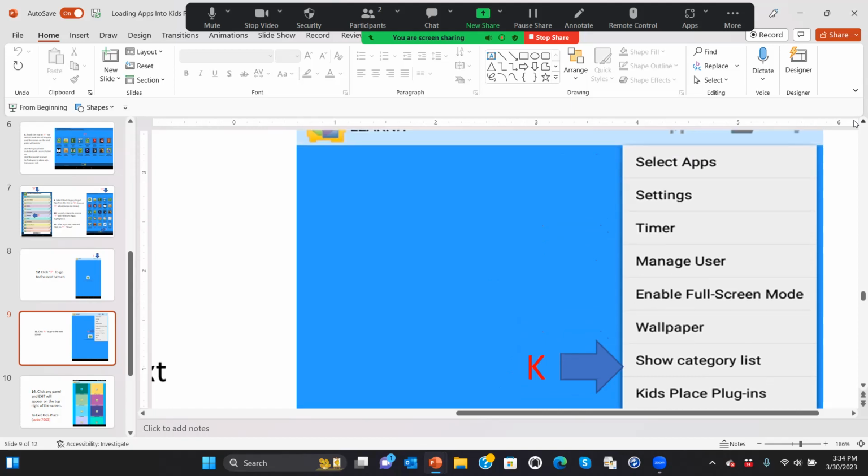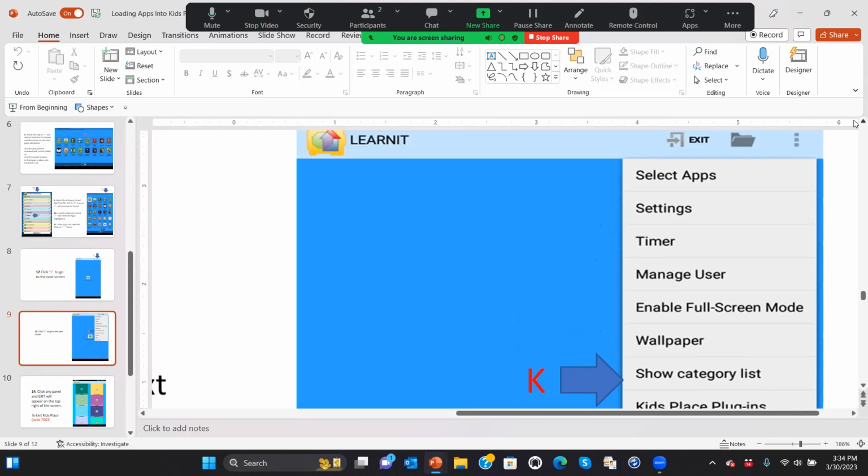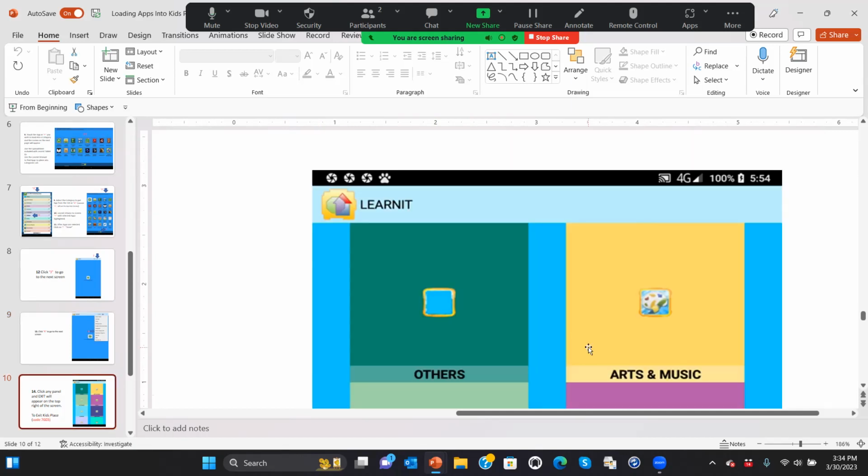All right, so there it is. Those 3 dots sitting on top, making that vertical line, are critical. So show categories list, and when you go there, you should be back to your panel.